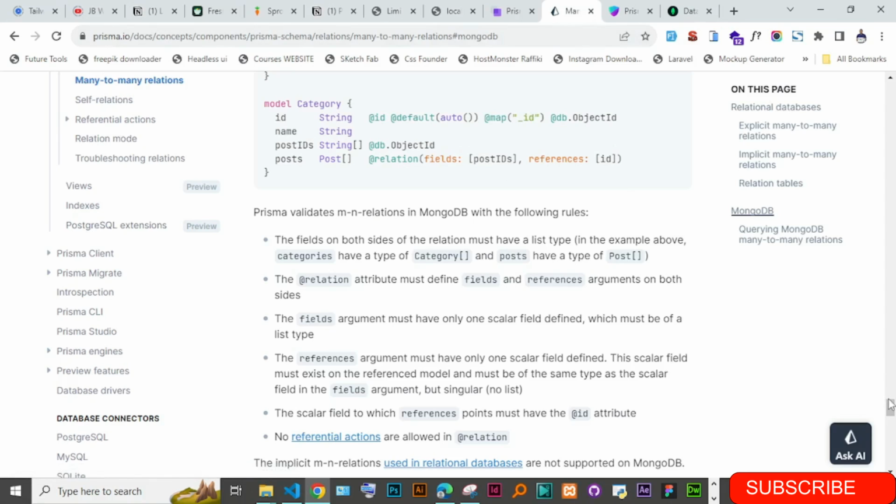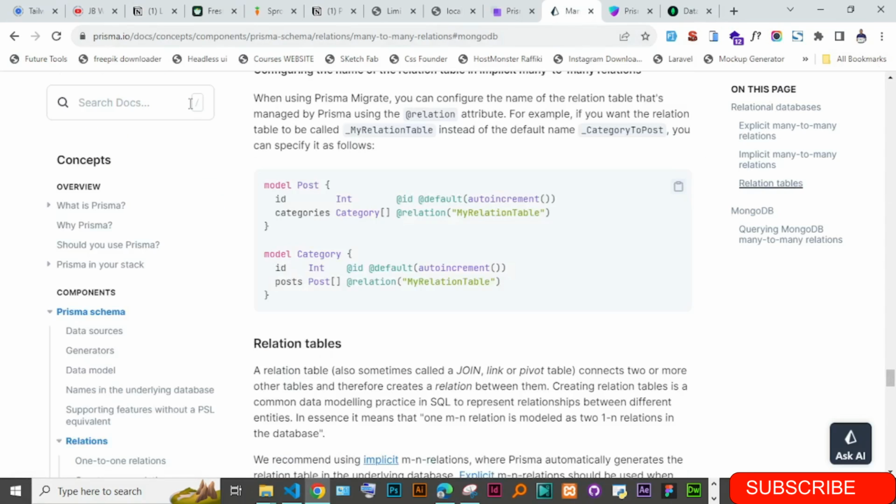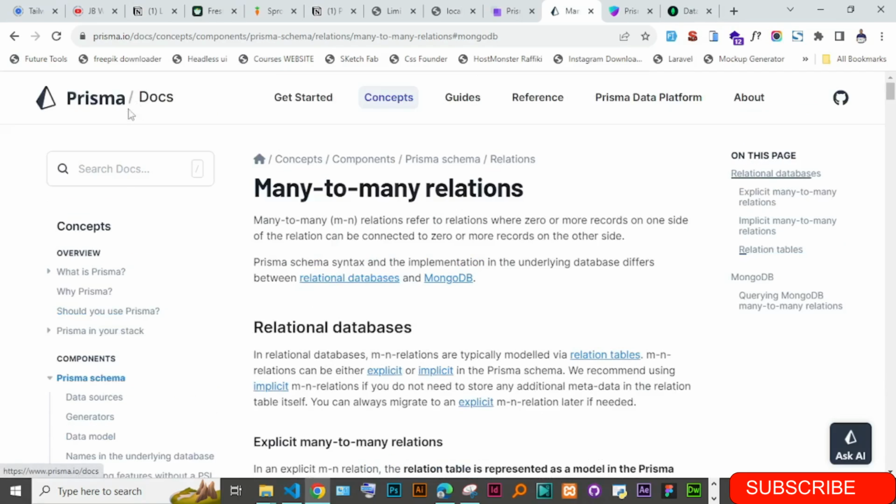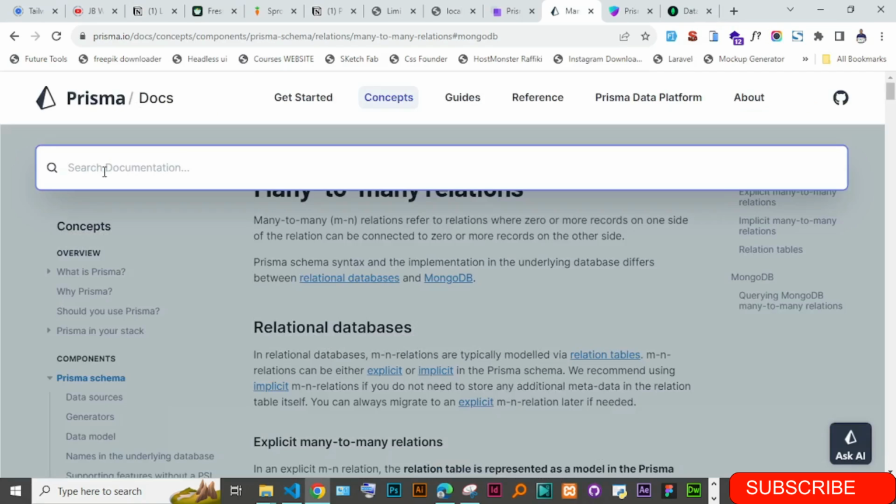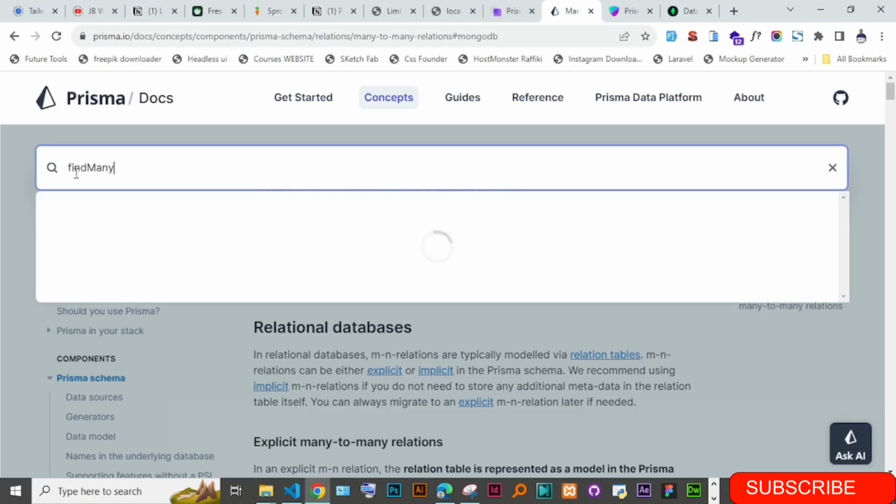Don't just take this as a quick fix, take it as a learning session. Let's find this find many method. It takes in a couple of props. For instance, it has include.